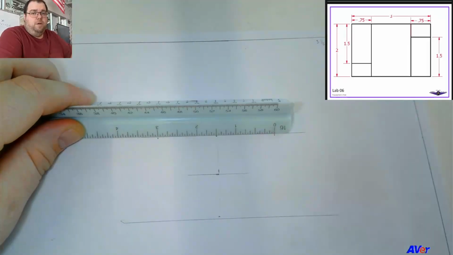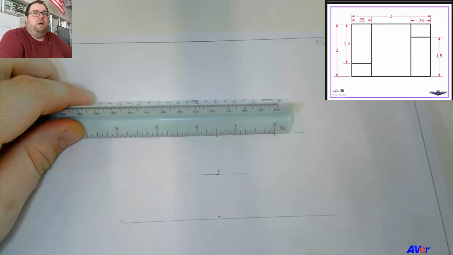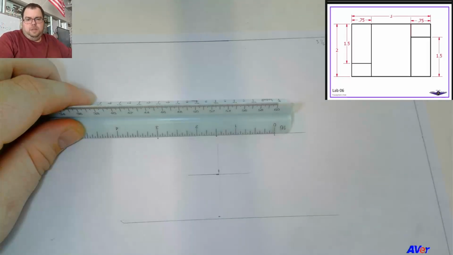But before I move this, I'm going to take a look at my drawing and see if there's something else I can do right now as well. If I look at it, up here at the top, you're going to see that we know right here that each of these vertical lines are 3/4 or 0.75 of an inch from the edge.